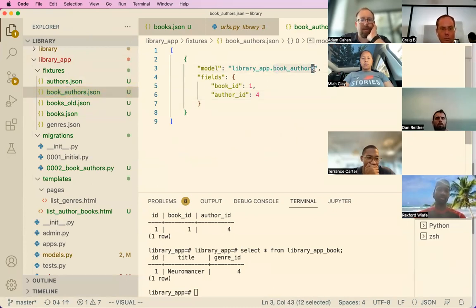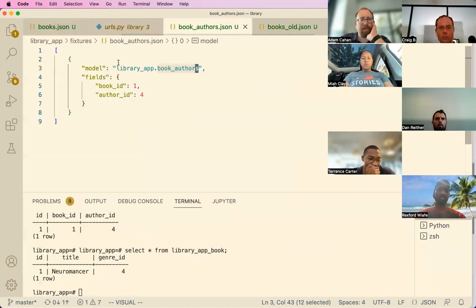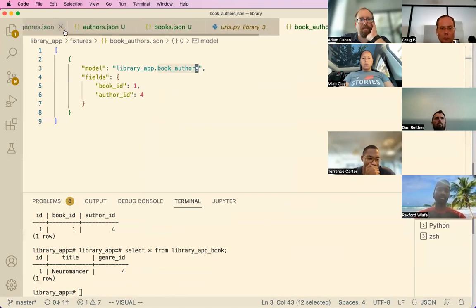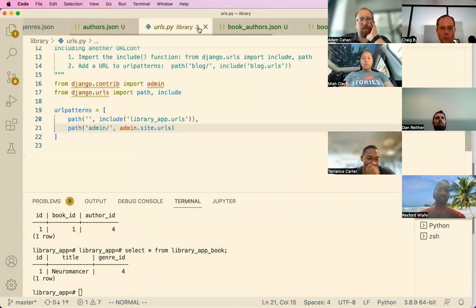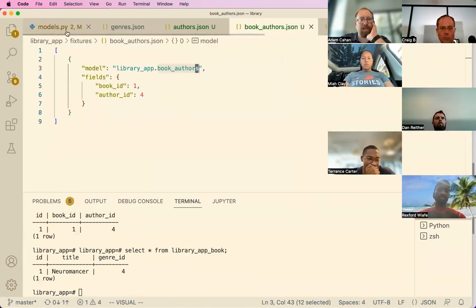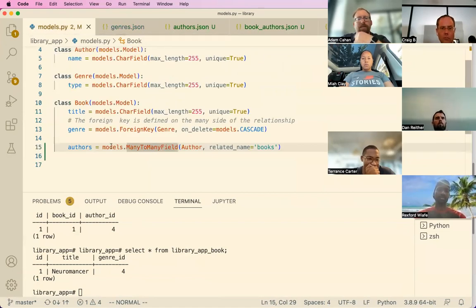And this is the name of the join table, book authors, that the Django ORM created for us. Just jumping back to the models, we created this many-to-many field on a book, so a book can have many authors.